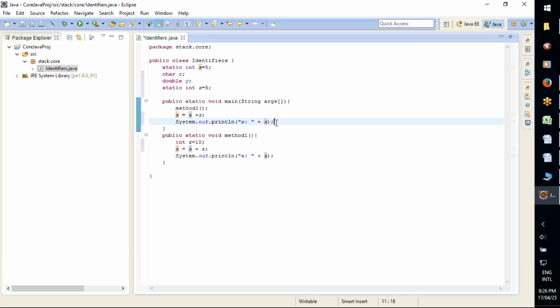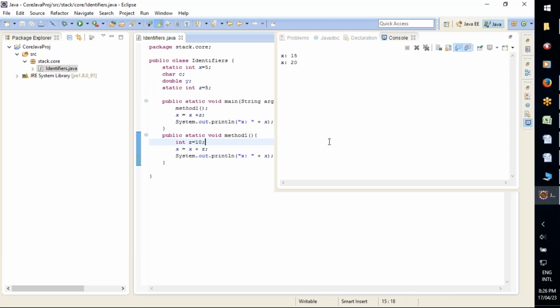So 20 should be printed here. So here 15 and here 20 should be printed if I run this program. Let us see that. See that 15 is printed inside method 1, 20 is printed inside main method. Got it, guys? Clear?